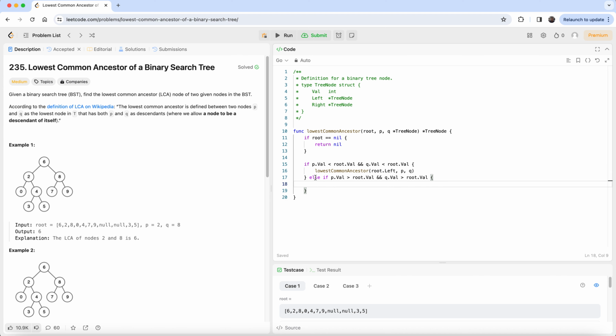In this case we'll continue our searching in the right direction, and whatever it returns, we are going to return that. Else, if you cannot move to the left or right, then just return the root. So return root.